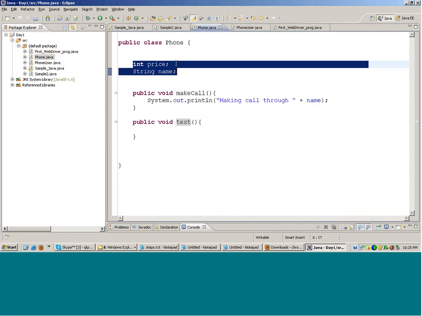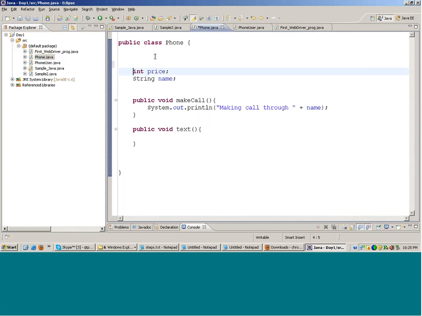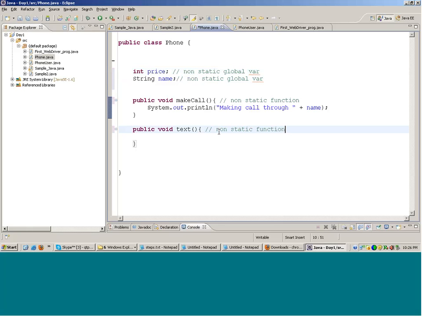Technically, these two variables are known as non-static global variable. Okay, and technically this function is known as non-static function. This one as well.